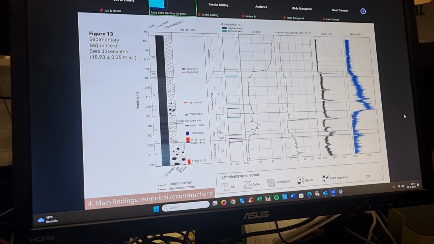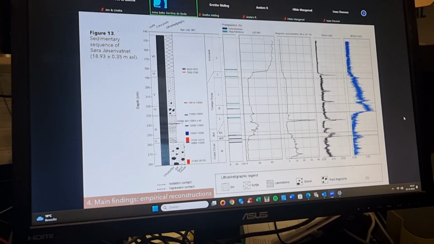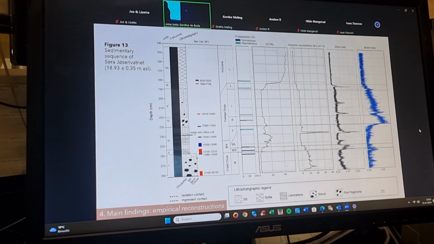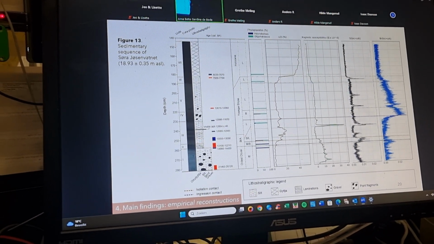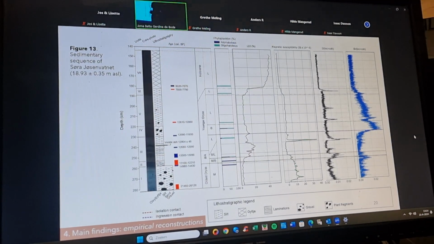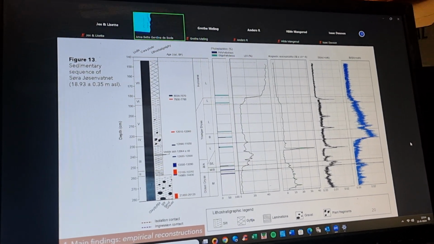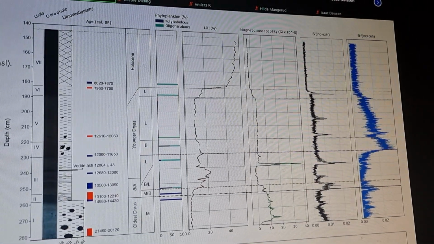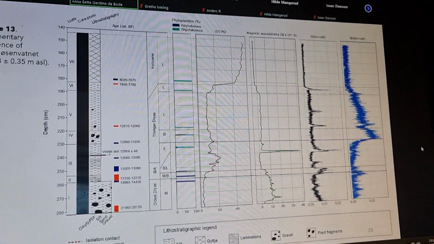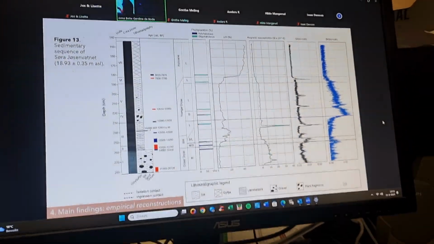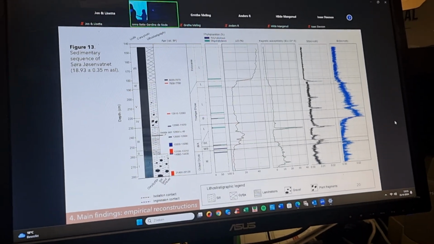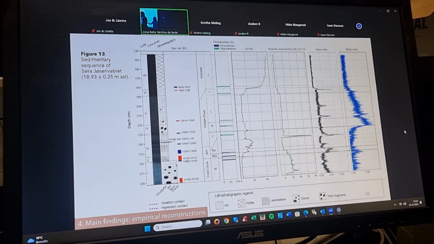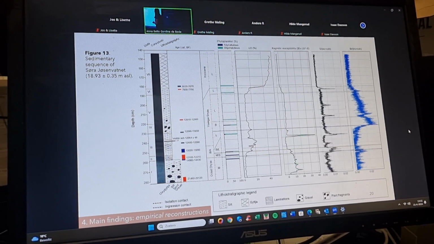Then moving on to a lower altitude, so you can see here there's a slope a bit lower, which means it has been below sea level in the past. And this isolation basin was used to reconstruct sea level index points to improve the pre-existing curve. So it's a very complicated figure, and I'll try to take you through it briefly. This is a picture of the core. Then we have the lithostratigraphy next to it.